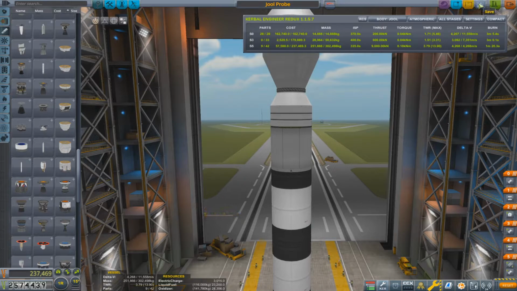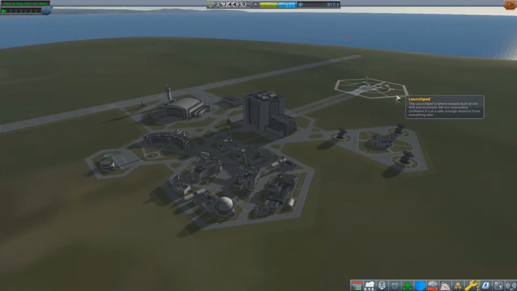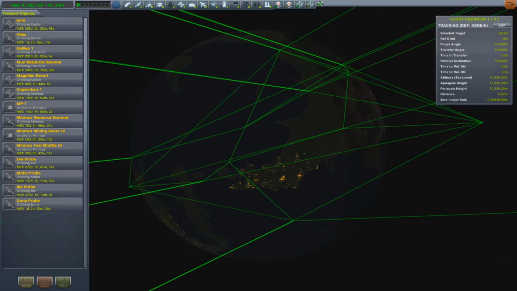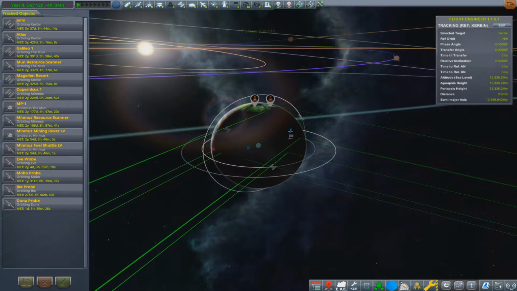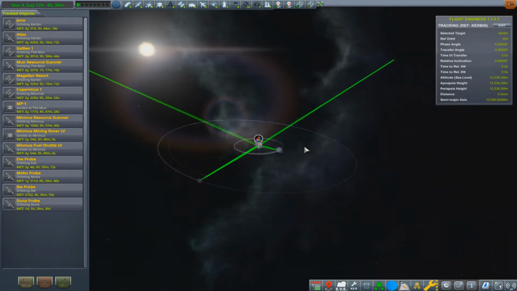96.58. Of course, we could just go to, this is saved, right? Save, let's go and check it out. And what I mean is check it out in the tracking station. Okay, let's zoom out.